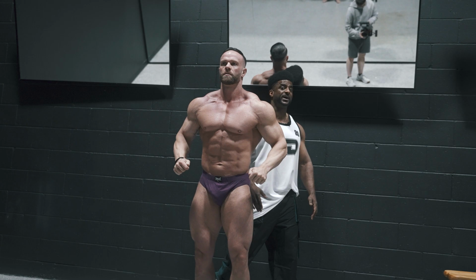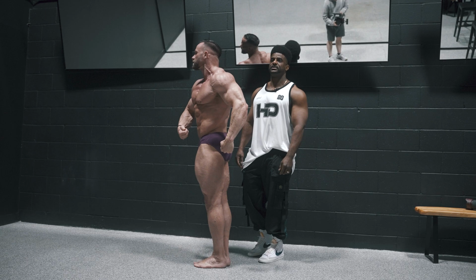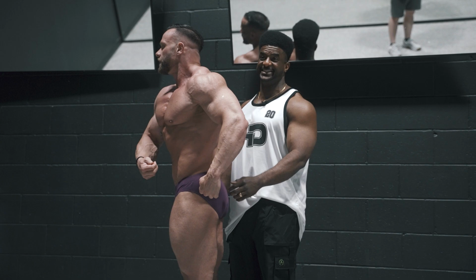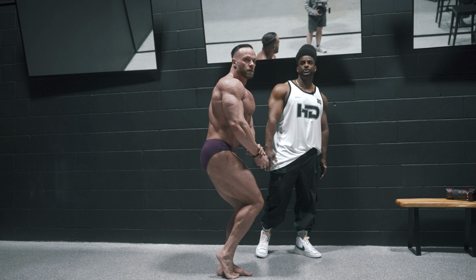Core, turn to your right. Glutes, perfect. Chin up, excellent. So a lot of you guys may not know, but he actually did men's physique before, so he has a wicked midsection. Your choice, side chest. Take your time. Good, beautiful. Glutes, glutes, glutes.